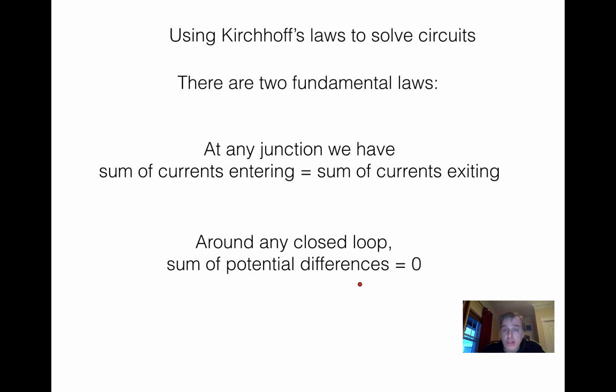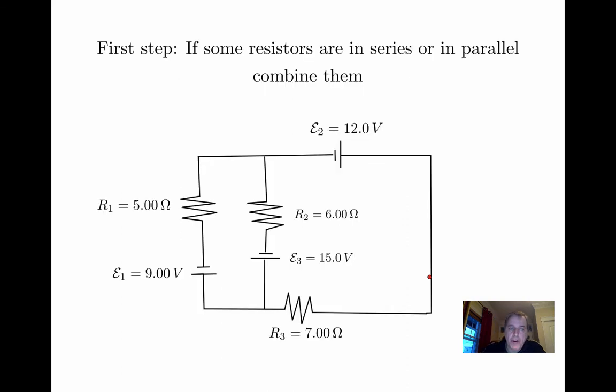It turns out that those two principles are also called Kirchhoff laws. This one is the junction rule for currents, and the loop rule for voltages. Those two rules are powerful enough to help us solve any circuit. So how does that work? Let's go back to the circuit. We're going to focus on an example. To make things clear, it's better to just work right away with a specific example. There are several steps. There will be really six steps.